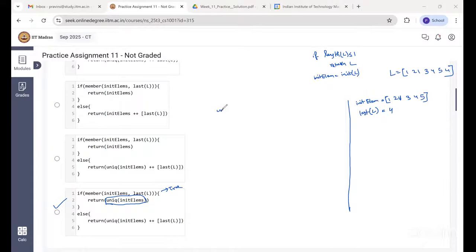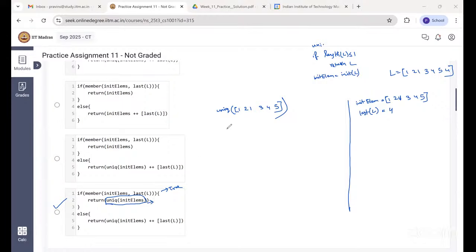So now it will call the function unique, and the list is now 1, 2, 1, 3, 4, 5. This will be my list now, right? Because I don't want the last element, since it's a duplicate, I haven't added it in my original list. 1 is also a duplicate here, but I'm taking just as of now what is written. We'll come to the point of how it will remove that.